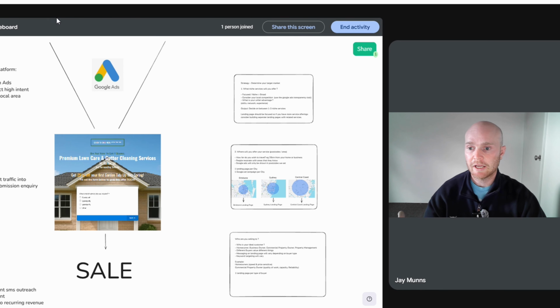Essentially, we broke down how we were finding high intent traffic on Google Ads. We're sending that traffic through to our landing page to turn that into phone calls or form submission inquiries. And then the last step of the process is using the Inspire app to turn those inquiries into sales by either us calling them or setting up some automations using the Inspire app.